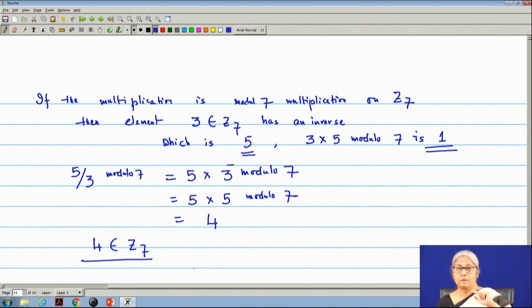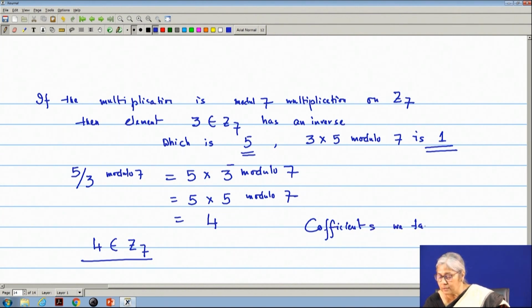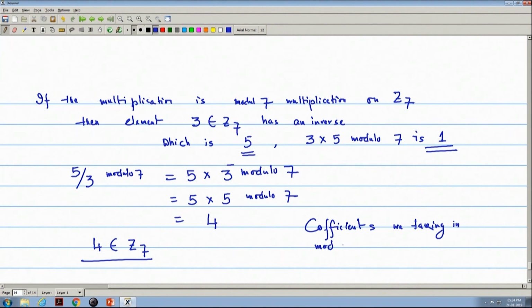this forms a field. So, if we take the coefficients in Zp instead of normal coefficients, what is the conclusion? If the coefficients we are taking are in some modulo n, that means the coefficient set is in Zn, as in the examples here, then it forms a field. Why are we doing that? Because if inverse exists, then we can do the division, then it forms a field, and if it is a field then inverse exists and then division is possible.